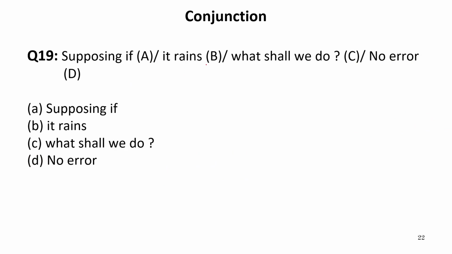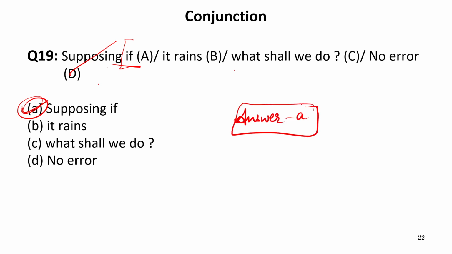Supposing if it rains, what shall we do? Now, "supposing" and "if" are both conditional words, they cannot come together. We have to remove either of these. So let us remove "supposing". So the correct sentence will be, if it rains, what shall we do? If I remove this "if" and keep the word "supposing", the correct sentence will be, supposing it rains, what shall we do? But we have to use either of the two. Therefore, the error is in part A, that we know well. So our answer is A. We need not rectify the sentence. We just have to spot that particular part that contains the error. Now let us move to the next one.